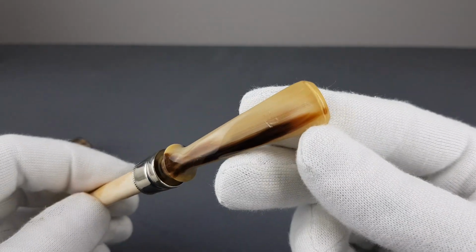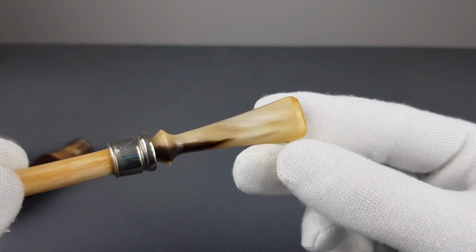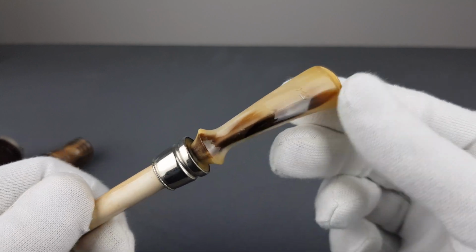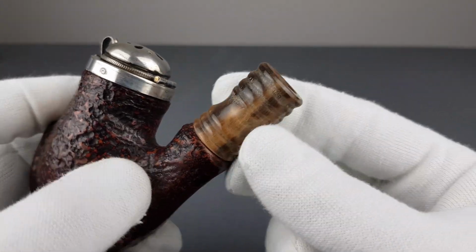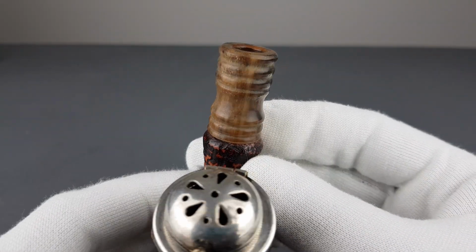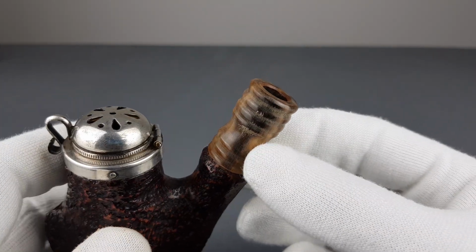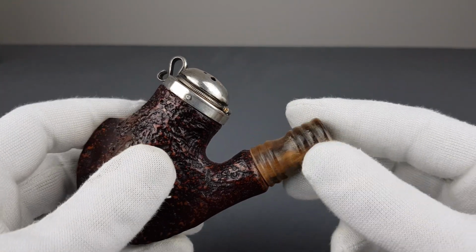And then you have the push stem with the BC logo, no bite marks, great condition, and different bone. And then you have this part, which is again different. This extension is yet another different type of bone used, again decorated, lovely looking, and the silver inside of this fits so lovely, so you should never have any issues with that.